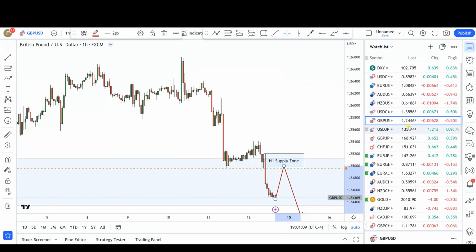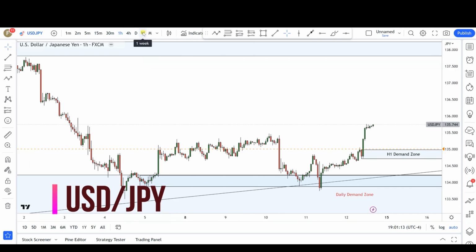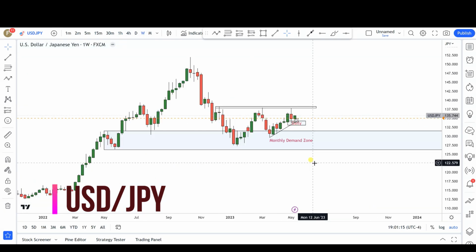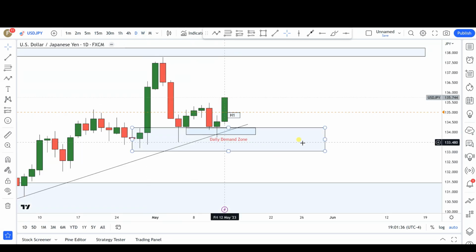Okay, now next up is going to be US dollar, Japanese yen. Again, this one played out almost to perfection. If we go into the weekly time frame, again, I told you guys we have this demand zone area on the daily. Okay, we also had this trend line, and I told you guys that I would like to see the bears come into this market, push the markets to the downside into demand zones in the 4 hours time frame, and then from there I will expect the bulls to come into these markets. Okay, that was from last week, and you notice that that is pretty much what the markets did.